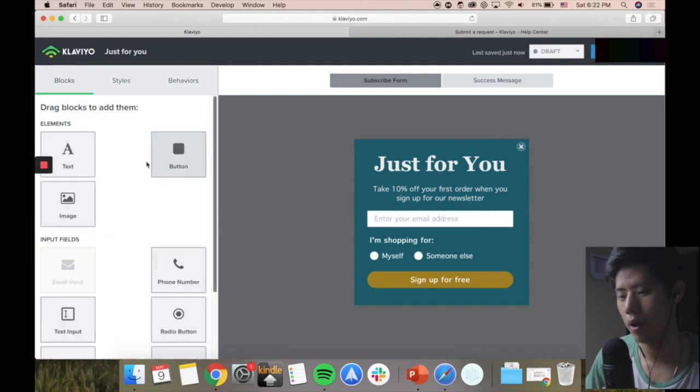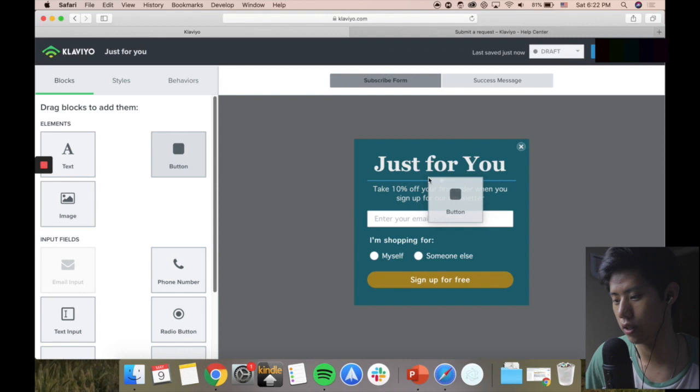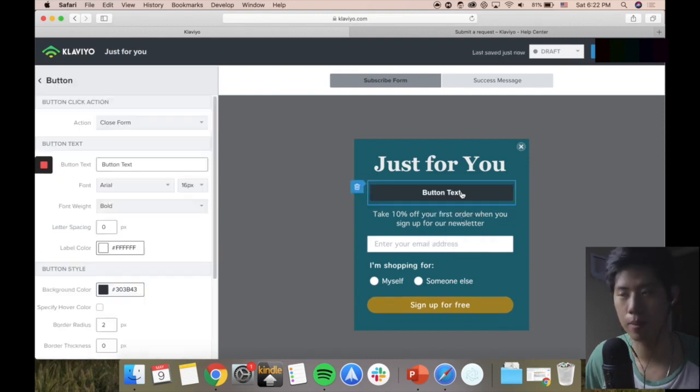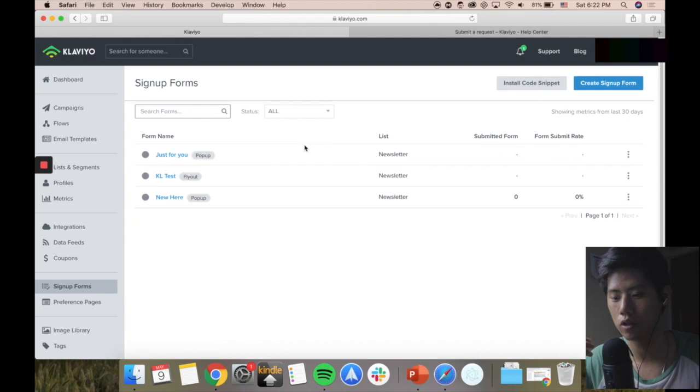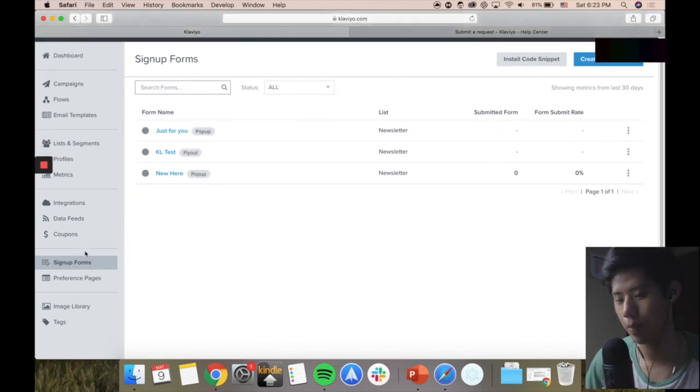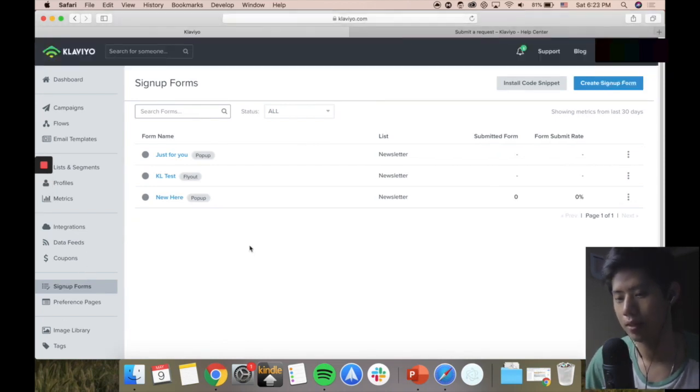Okay, so yeah, blocks, you can see it's literally like the same editor as the email. It's just for the form. So it makes it incredibly simple to do, and it's literally art class. Okay, I keep saying that, but yeah. And then afterwards you can just publish your pop-up right here, and it will show on your Shopify store. Okay, I think that's about it, and I think there's one more thing that is very underrated.